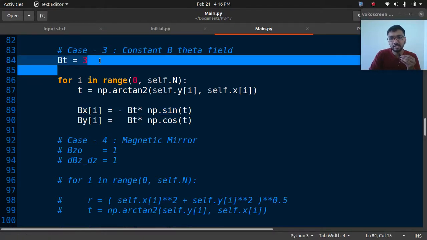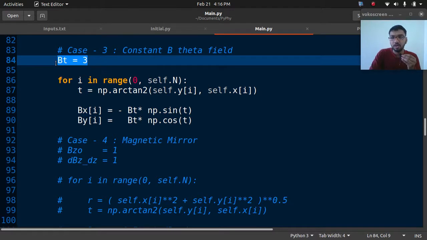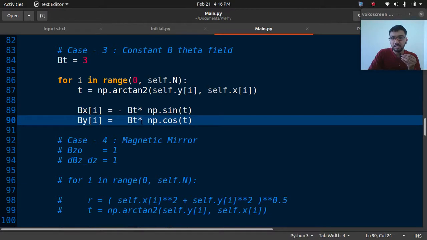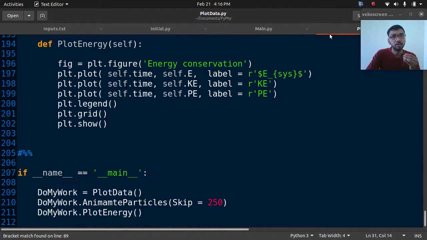This B theta is 3. B theta into sine theta and B theta into cos theta will be our By. So this is how you can introduce a constant B theta field. As our code can understand only Bx and By field, that's why we are converting our B theta field into Bx and By. This is the normal conversion.